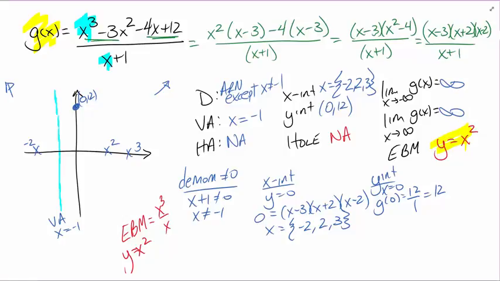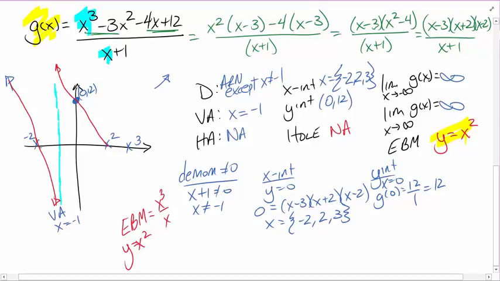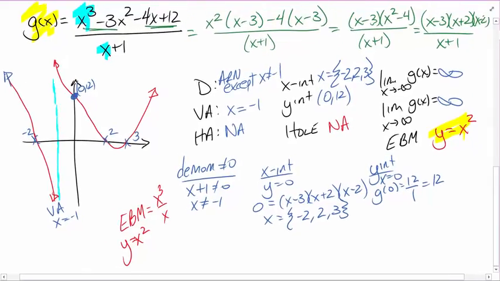So if we connect the dots with the end behavior, we're going to cross through the x-axis. We're going to come down 99% of the time. We're going to start on the other side. Cross, cross, and come up. This is a rough sketch here of g of x. If you have any questions about g of x, hold on to those. Make sure that those are discussed in class tomorrow.